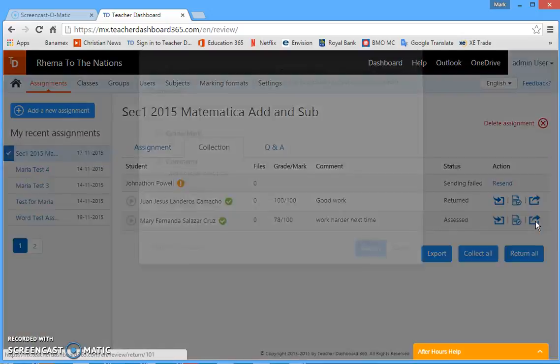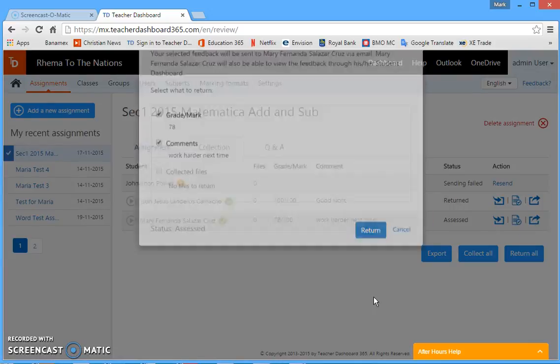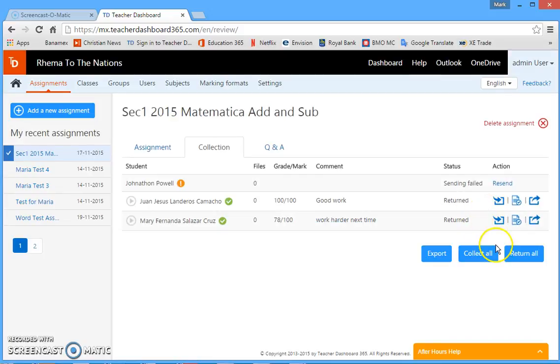I can do the same thing with this one. Return it, and again you see the status changing. This gives me a bird's eye view of everything that's happened. If I had some files that I assessed and sent back, then I could click on this right here, and it would actually show me their OneDrive and allow me to open them up.